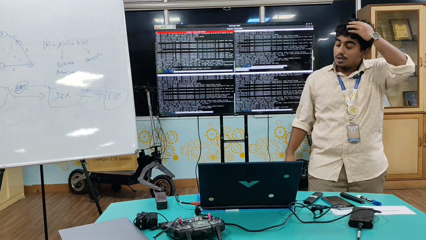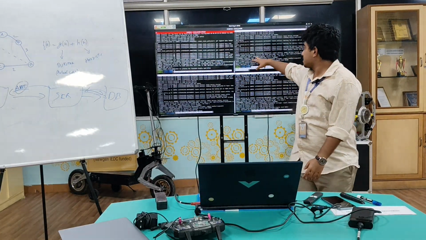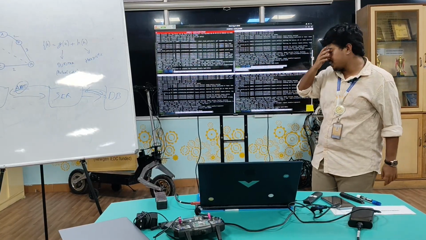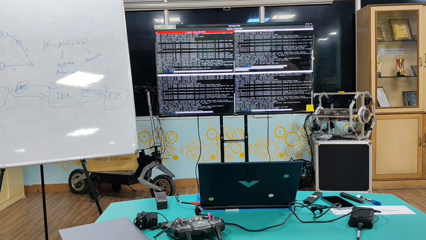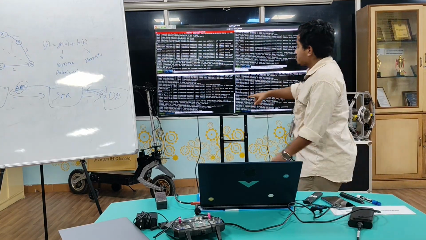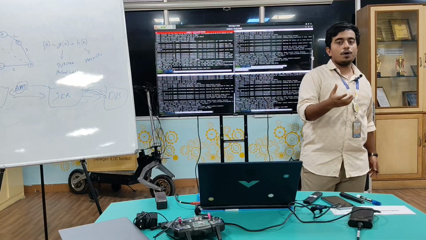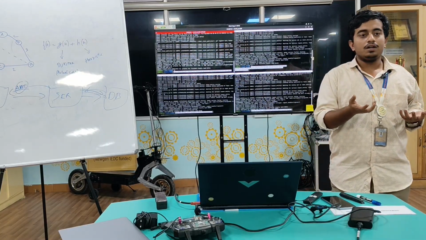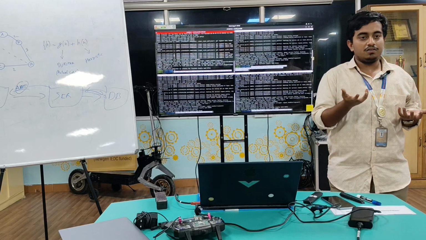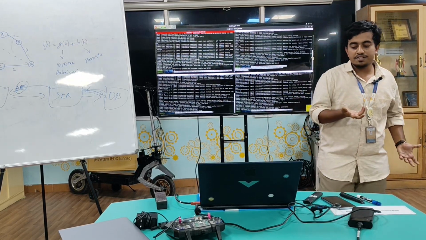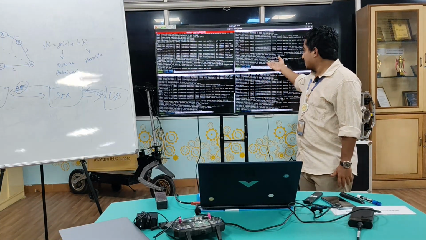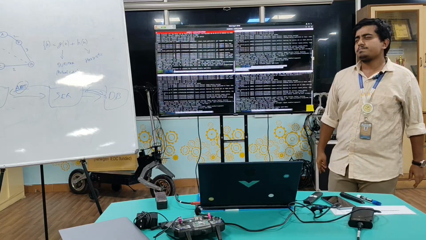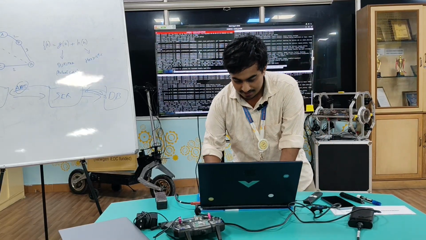Okay, so here I am going to run my launch file, and here I am going to use SLAM Toolbox. What is SLAM? Basically, SLAM is simultaneous localization and mapping. I will explain it in a minute. And then ROS2 teleop. You know what teleoperation is, right? We control our system using a keyboard or a joystick. So we are going to use this terminal as a joystick, and then this is RViz. I will explain it once again once it runs.